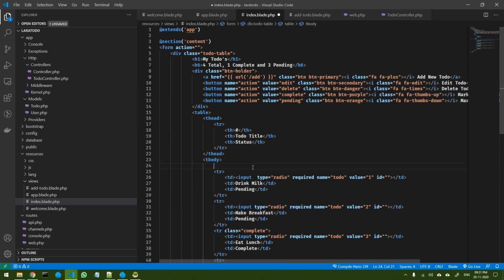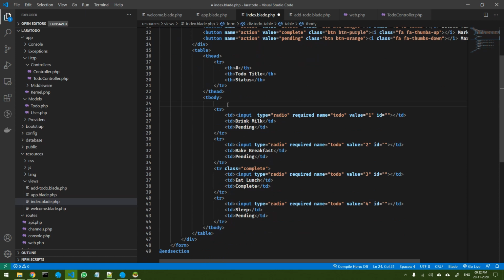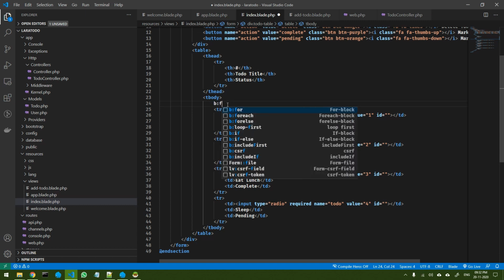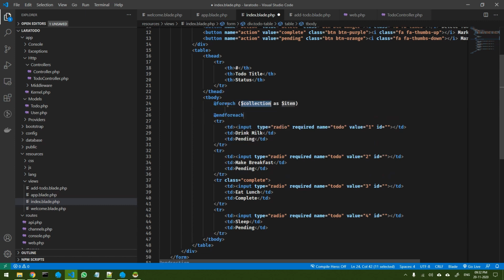Let's see how to handle that. Now to handle that, you can actually do a PHP foreach or anything like that to run this entire code repeatedly. But if you don't want to do that, because we are using Blade, we can use a simple command called foreach. This foreach is basically a shorthand for the actual foreach command of PHP. So it is just helping you to write cleaner code with the help of Blade, right?